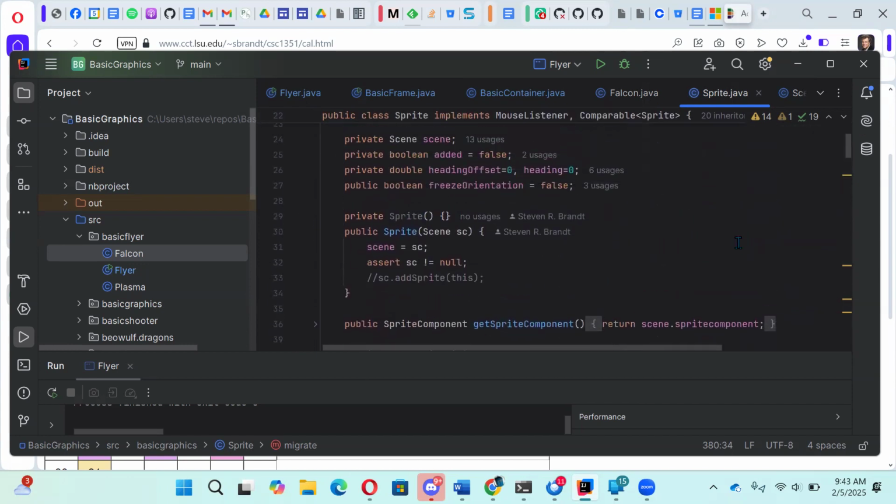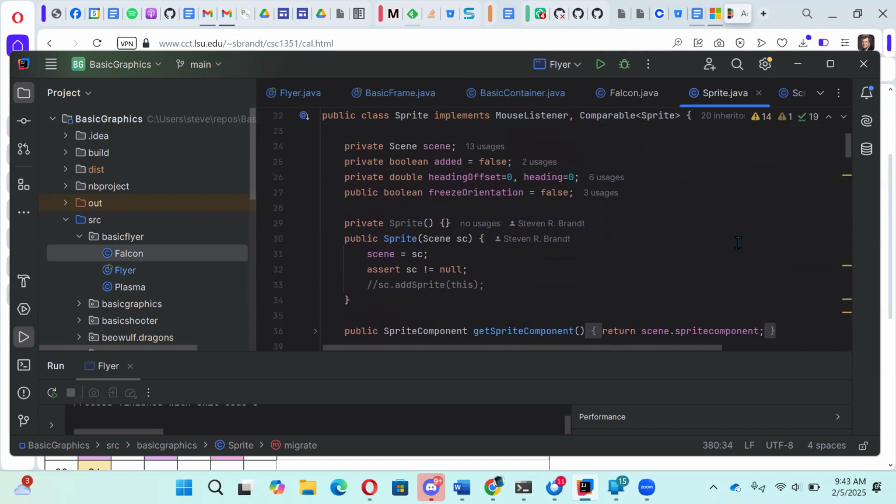There is a property in the sprite, freeze orientation. Okay, so if you set your freeze orientation on your sprite, then when you reverse velocity, it won't turn upside down. So it'll just sort of stay the way it is and move in random directions. So you can freeze the orientation. By default, it's going to try to orient itself to the direction it's moving.